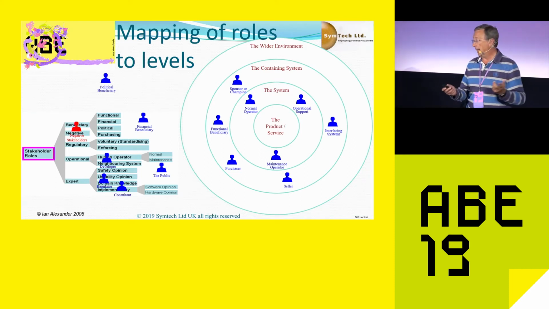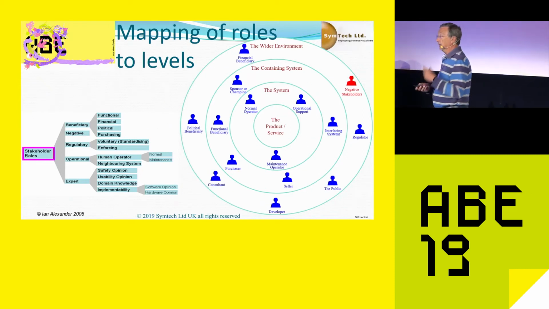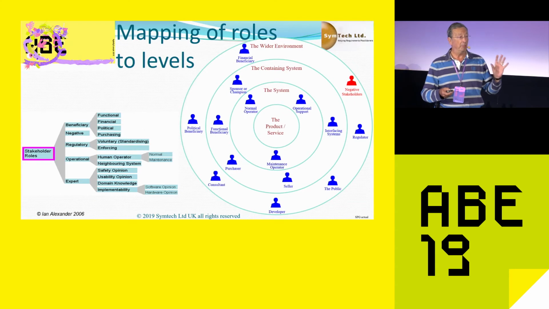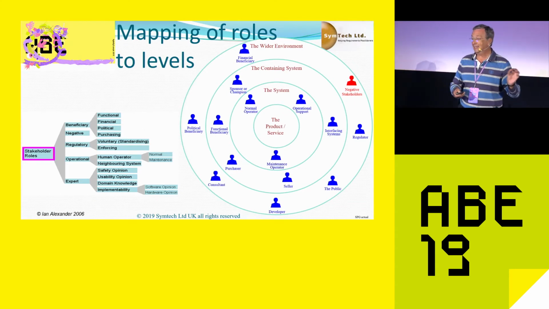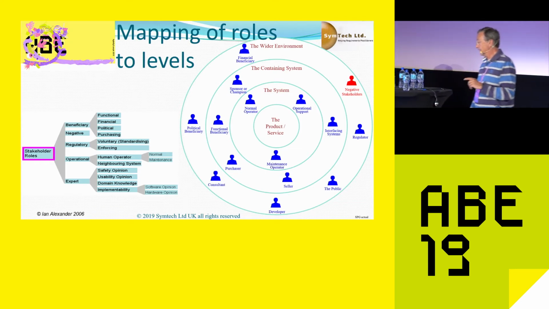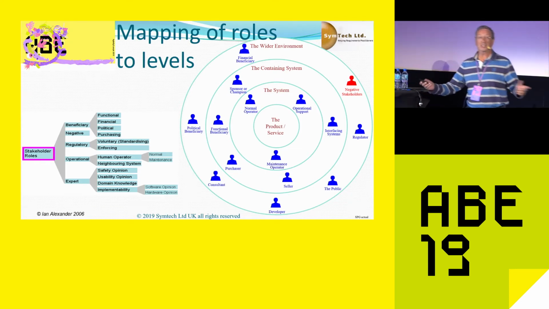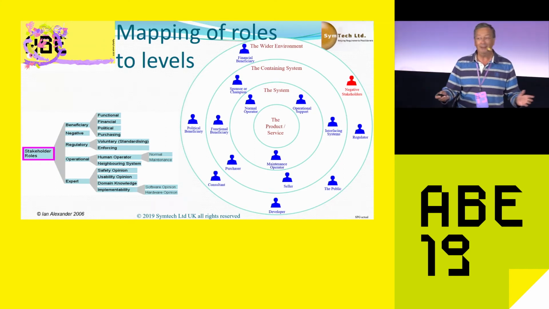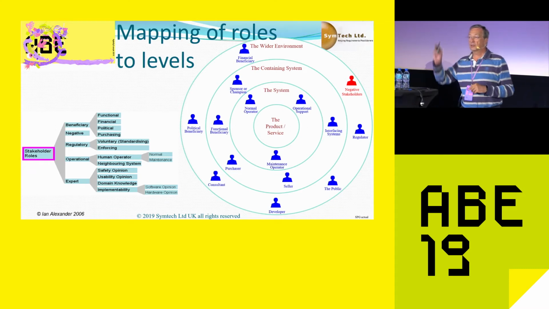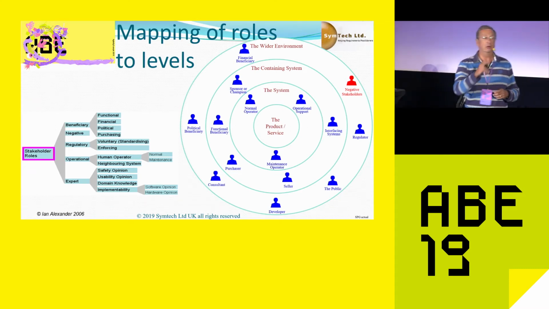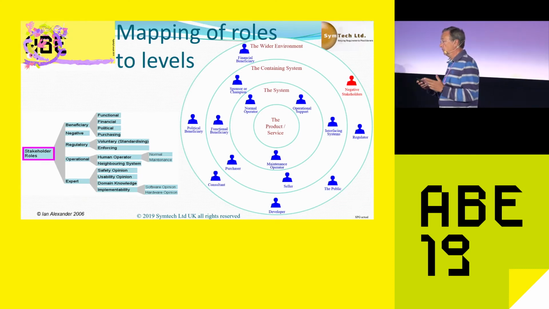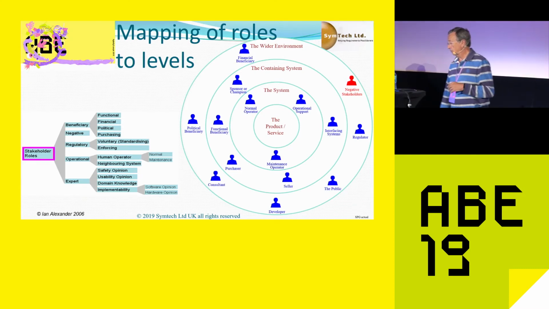And then the outside layer are other beneficiaries, like the political beneficiary. Believe it or not, for most systems, there is somewhere a politician, may not only be an elected one, who's looking to get some kudos out of what's happening. There's the very important one, bottom left, the consultant. Really important stakeholder. I just thought I'd get a dig in there. Don't forget your negative stakeholders on the top right. There are people who don't want your product or your service or your process to perform. So those are the levels and the roles.